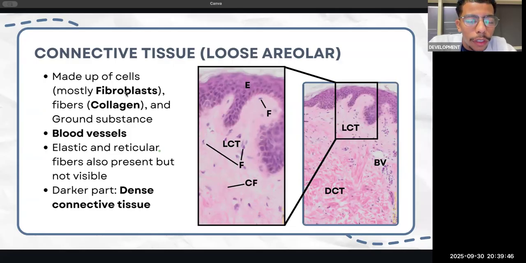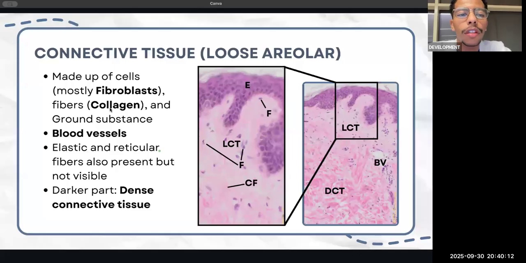Will we identify reticular fibers? No, because you can't really see them. You'll only be asked about collagen fibers. However, elastic fibers, yes, you will be asked about them. Is the function of dense regular CT to resist tension in one direction? The function of dense regular wasn't mentioned in your lab slides, so they won't ask you about it in OSPE. But if they do, yeah, you can say to resist tension. That's why they are found in tendons of muscle.